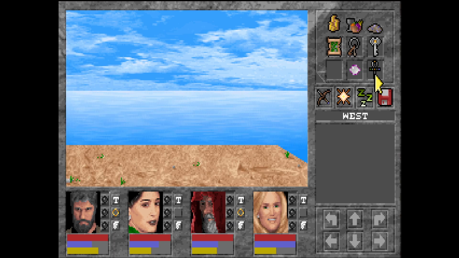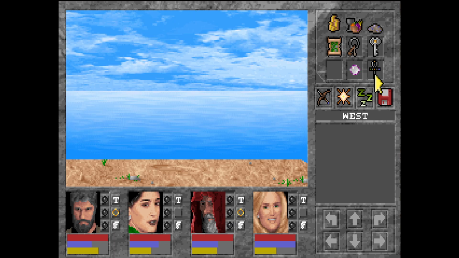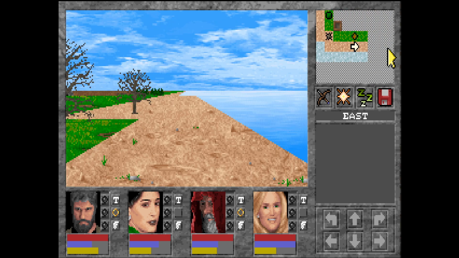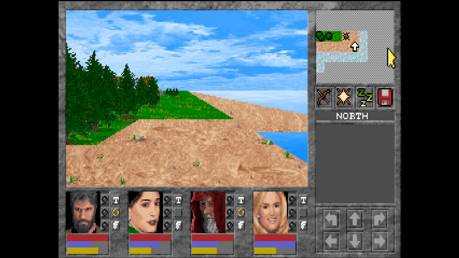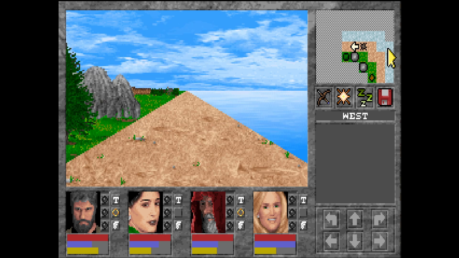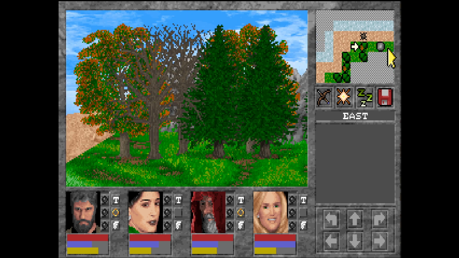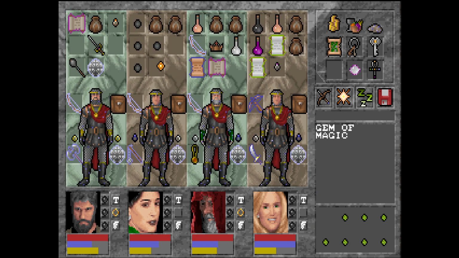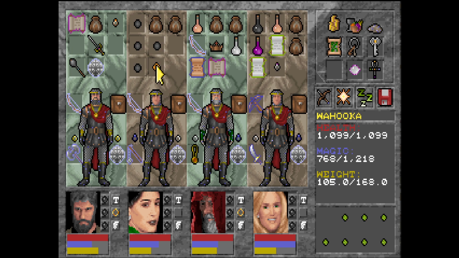Delia's island. I wonder, will it be filled with monsters? Let's check the map. I just hope not. It would be weird to live on an island filled with monsters. Okay, so far so good. There's a well. A wealthy well. Gem of magic. Once again, this shouldn't bother me.